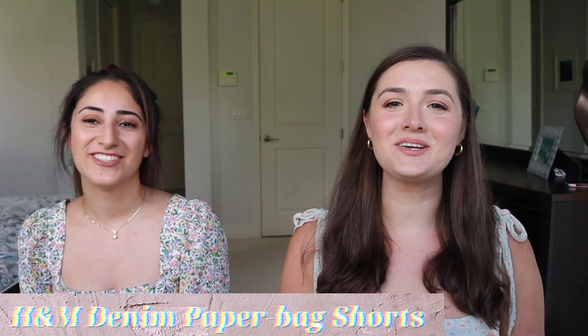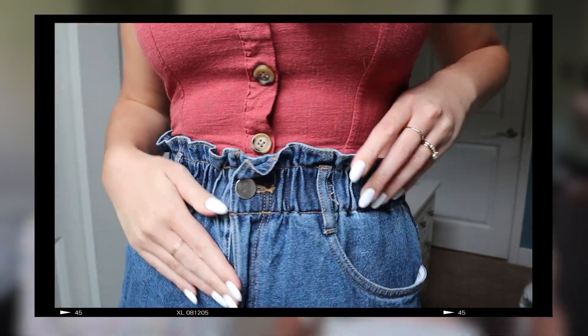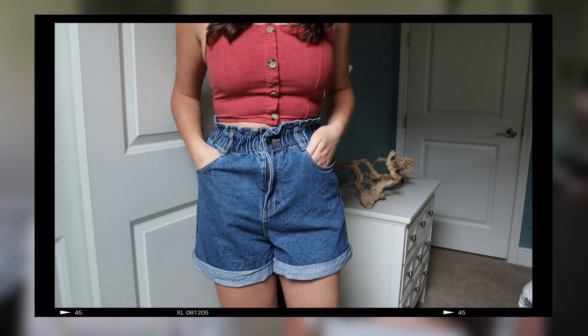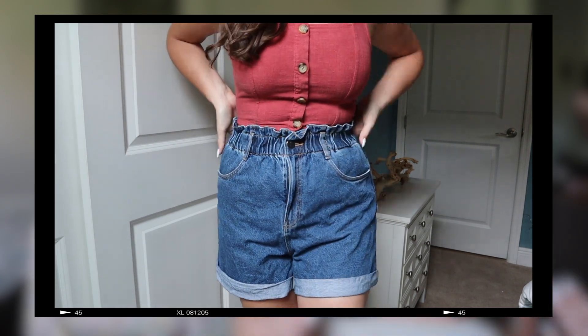Moving on to the next item, which were a pair of shorts — they're actually in the wash, so I'm just going to quickly describe them. They're really cute and oversized, which is exactly what I wanted. I was kind of looking for a black pair, but I ended up really loving this blue pair. They have this really cute scrunch detailing, so it's really nice around my waist but then super baggy for the rest of the shorts. Super cute paired with a tighter top. Easy to throw on and so comfortable. These do not feel uncomfortable at all — I feel like it's better for Florida too, because it gets really hot and humid. I am really happy with them and I've been wearing them so much they're already in the wash. Those are also from H&M.